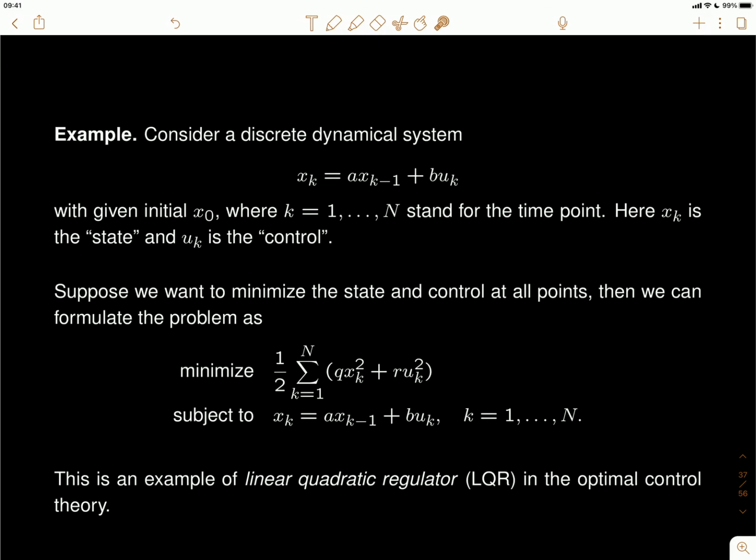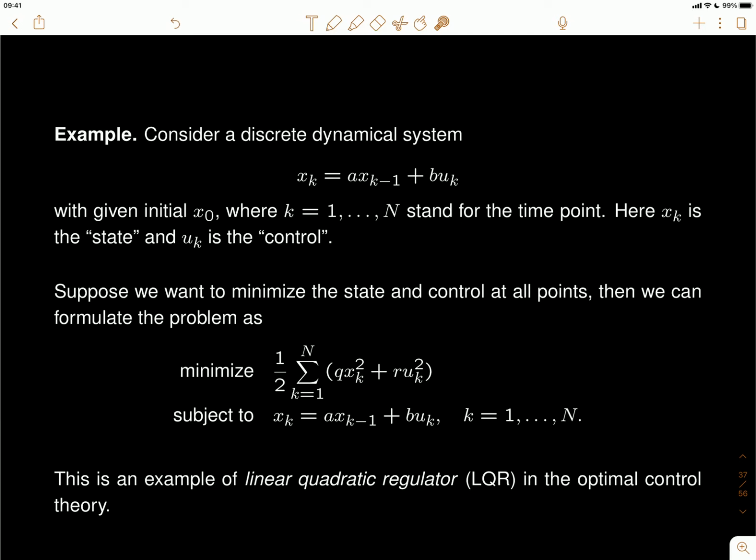And now let's consider an interesting application of this, which is called the discrete dynamic system, where we have a state variable called x at time point k, and we can take control of that by this u_k, which is a control variable. A and B are determined by the system, probably because of the physics or something else governed by a physical rule. So A and B are given numbers, and we know that if our previous state is x_{k-1}, then by taking the control u_k, the next state will be x_k.